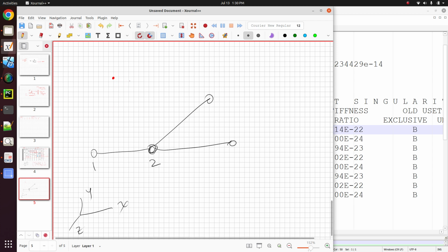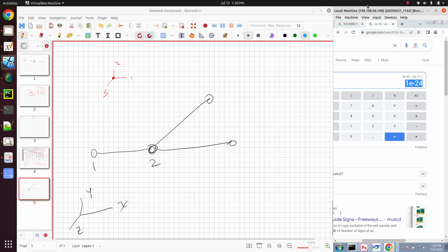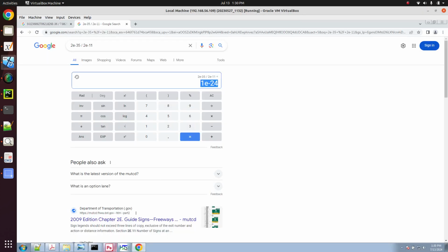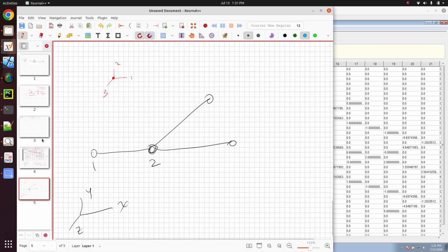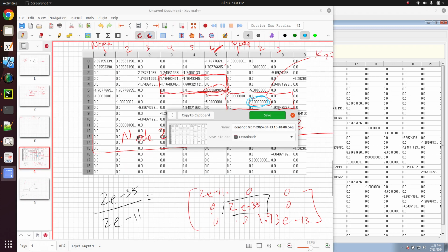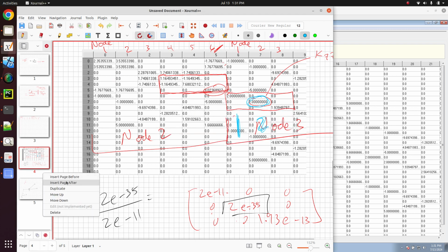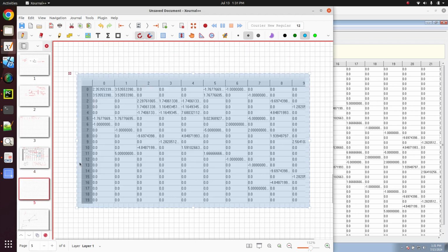So let me go ahead and write the degrees of freedom. So this is degree of freedom 1, 2, and 3. You can imagine that there is a stiffness term in the stiffness matrix. So if we go back here, let me go back to degree of freedom 2, or node 2. So let's talk about this part of the stiffness matrix. Wow, it's getting very complicated very quickly. So let me do this.